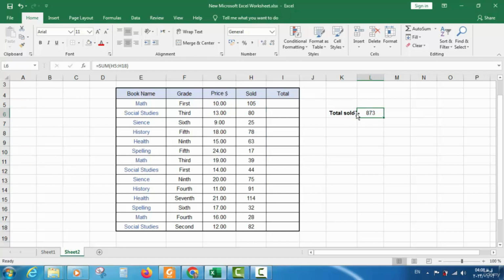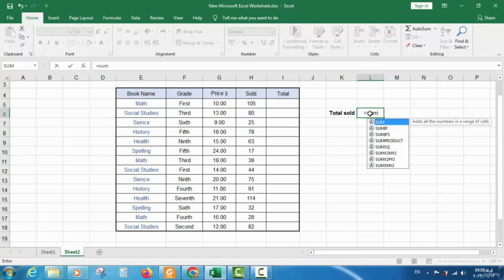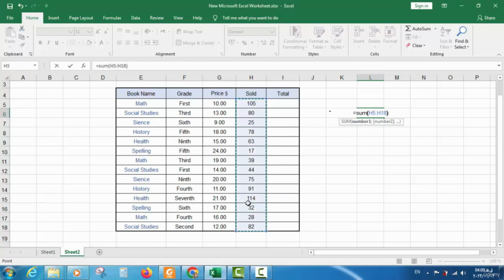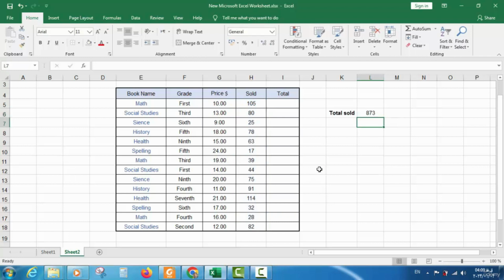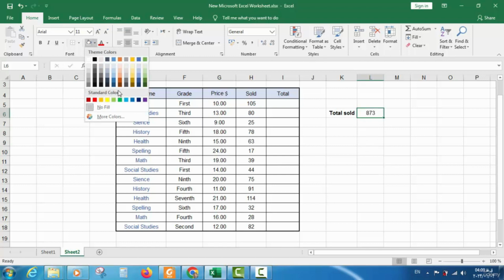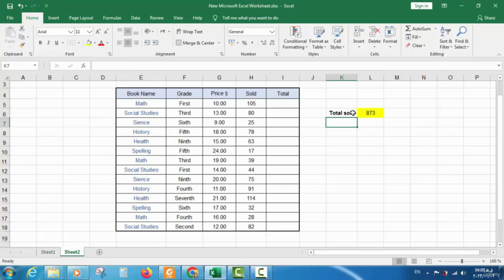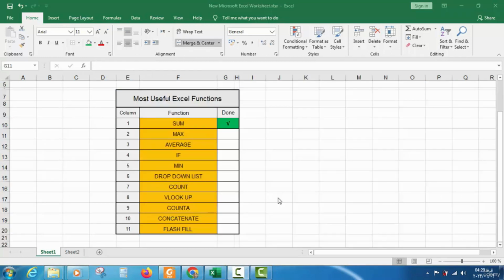Okay, I try again. Equal, type sum, open parentheses, select the number sold and close parentheses, then enter.